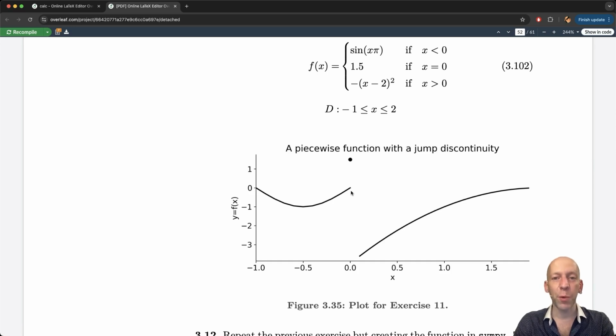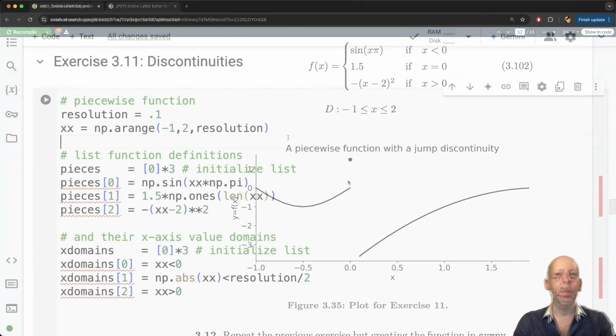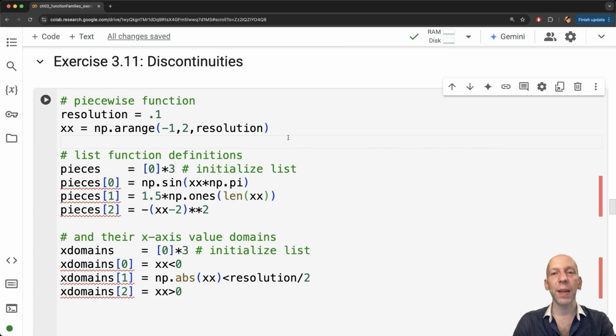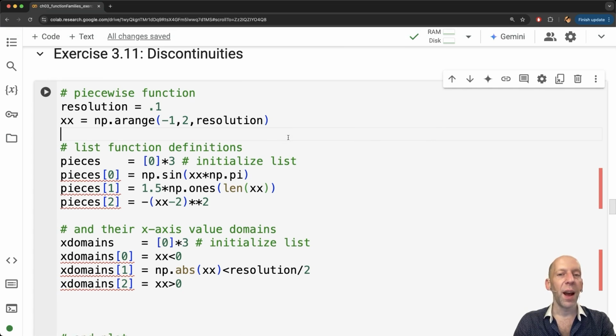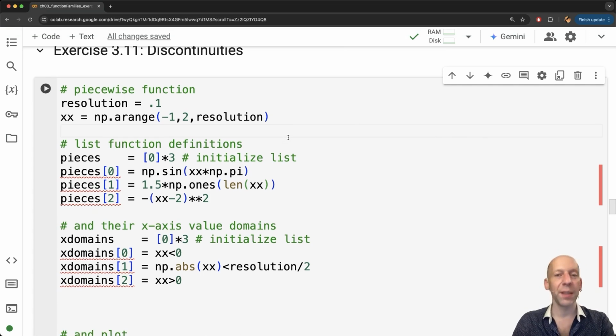And importantly, what you do not see, which you did see in the previous couple of exercises, are misleading lines suggesting that the function actually has values between this point and this point, and between this point and this point. It's not in the function definition, and now it's not in the plot. So basically, you want to figure out a way to plot this function appropriately. There are several correct ways that you can solve this exercise. I'm going to show you the way that I chose to do it. Again, there are multiple ways to do it.